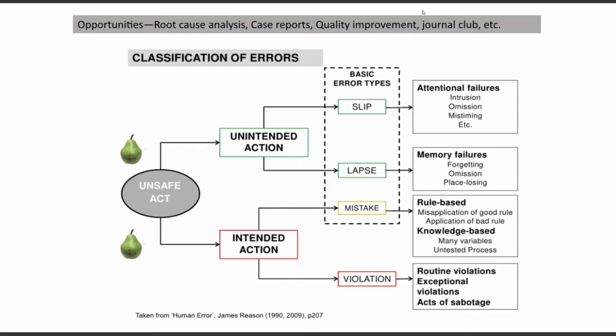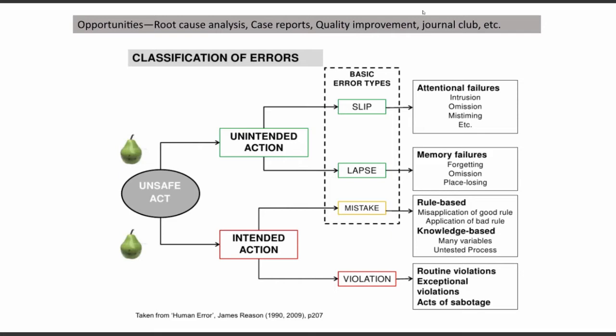This is a very famous slide taken from James Reason's Human Error. And one of the things I think is always really helpful is to look at the basic error types of slips, lapses, mistakes, and these are basically attentional errors, memory failures, and just different ways in which us as human beings make errors. I make about 90% of these just in the kitchen when I'm getting up in the morning. And I think if you're able to have healthy and even funny conversations about the connection between these human organisms and the way that we make error, how that translates into our work environment starts to become a little bit more clear.